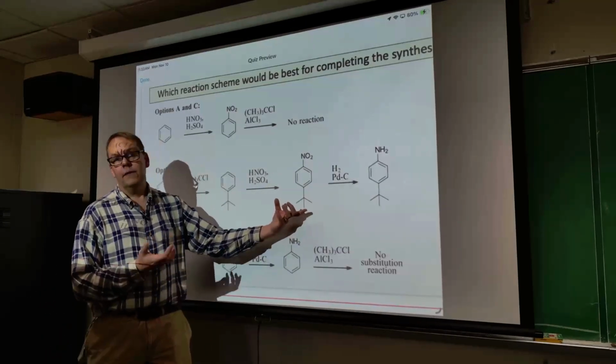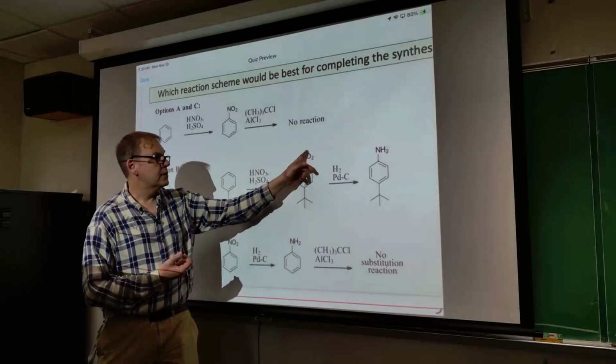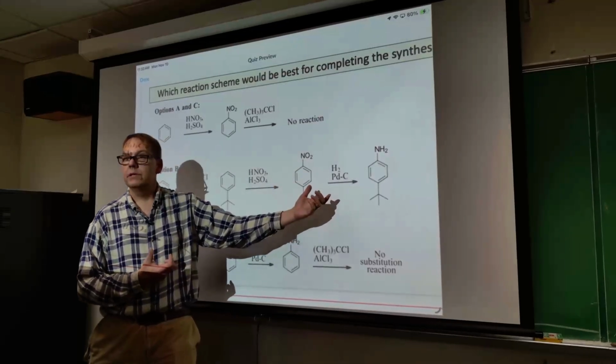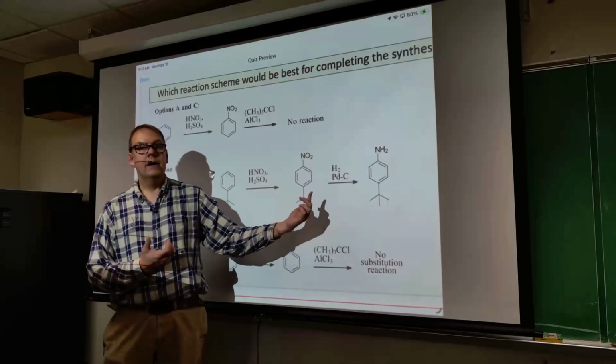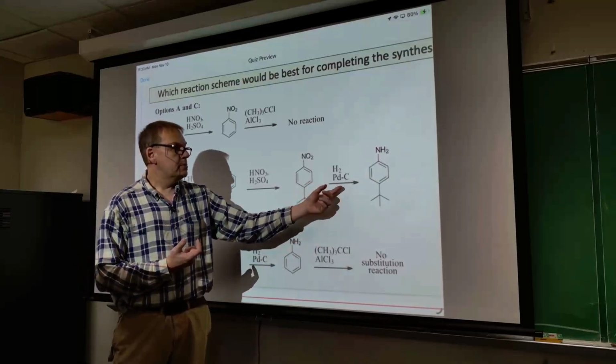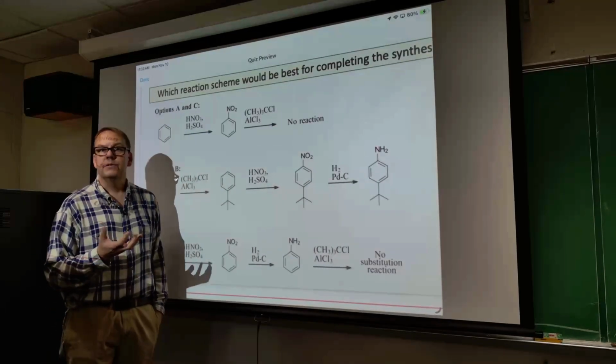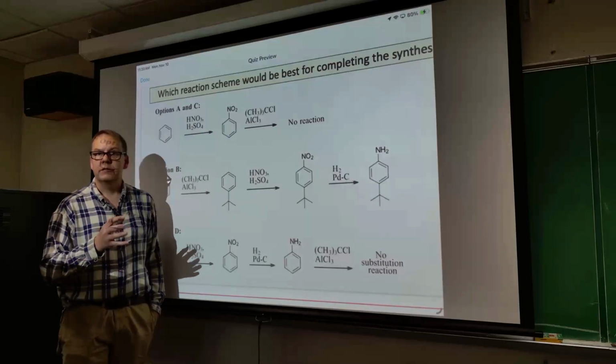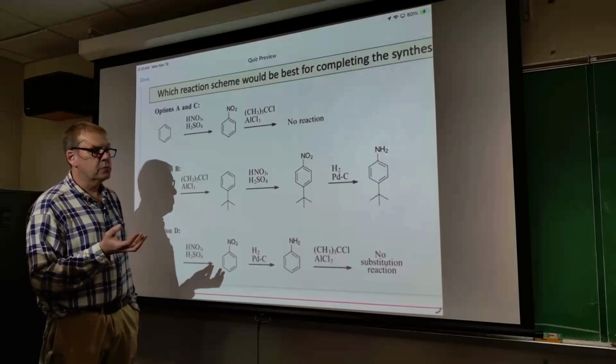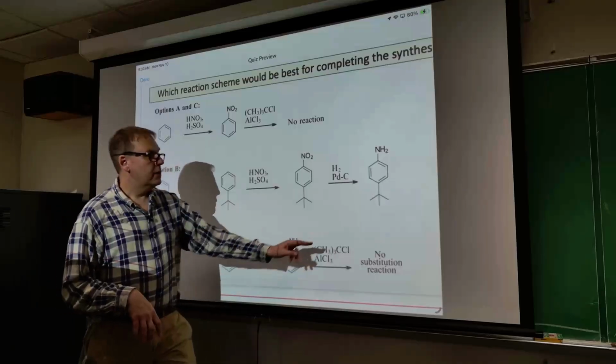And then the last thing you would do would be to reduce the nitro group using one of the 3 reducing conditions that we talked about last time. This is one of those 3 options, hydrogen, palladium on carbon. You could also use tin and HCl or iron 0 and HCl, so metallic species to donate electrons and HCl to provide H's. That would get you the product.